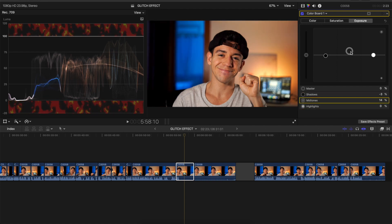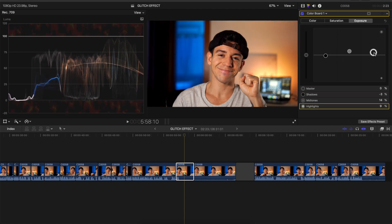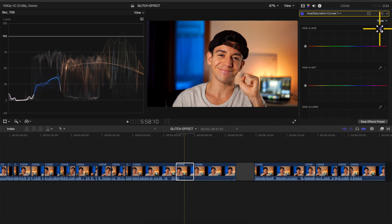You can bring mid-tones up a little bit. I like to bring a little bit more light into the skin, and you can see before and after — looks good for me. Another thing that I love to do is tweak my skin tones. I go to Hue Saturation Curve, Selection Tool, and I pick the orange and just bring it up a little bit — don't do too much, otherwise it's gonna look bad. Just a tiny bit. And for the blue, I like to play a little bit more with cyan just to get that cinematic look.